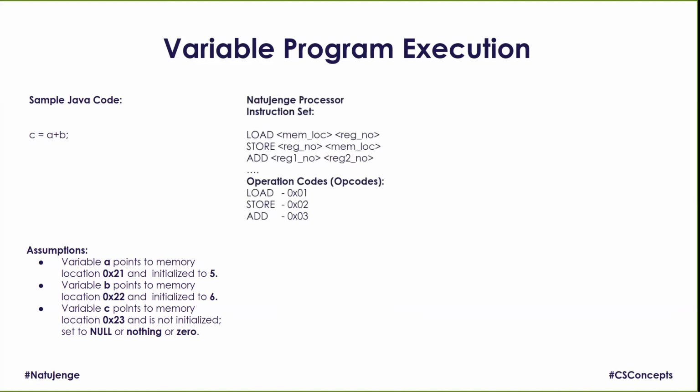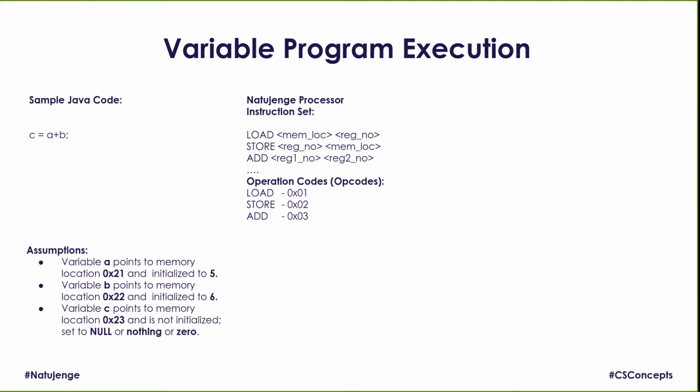Now, every processor comes with possible instructions. So when we say programmers write programs, it means that those programs, for them to be executed on a processor, must use instructions that are supported by that processor. So the instructions are finite, and that's why we talk of a finite set of instructions. In this hypothetical processor, we have 3 instructions that we're going to cover. Of course, a processor has more instructions, and the manufacturer has a big document that specifies all the possible instructions that are supported within that processor.